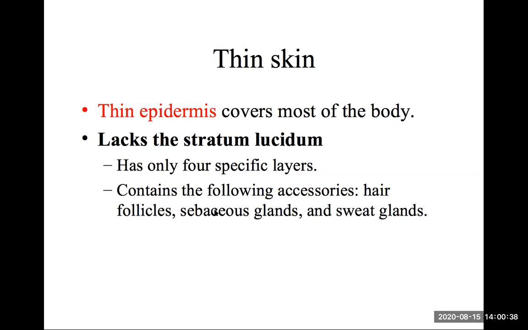Thin skin also has a difference in that it has hair follicles, sebaceous glands, and sweat glands. So if you look on your arm right now, you're going to see little hairs there, or maybe lots of hairs there. But even somebody with very fair hair is going to have some light dusting of fine hair. And yet, if you compare that to the palm of your hand, you should not see any hair follicles. I've never seen anybody with hair follicles on the palm of their hand. So that is another difference between the thin and the thick skin.